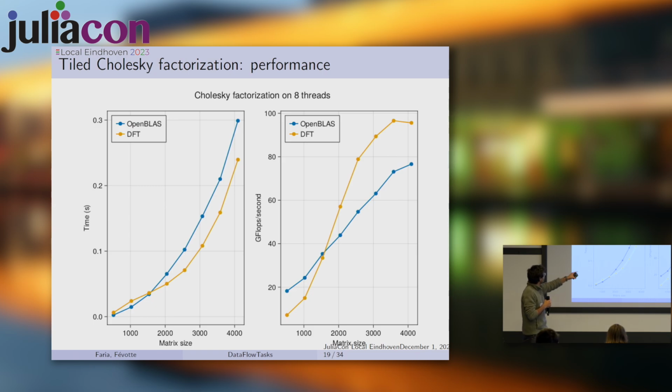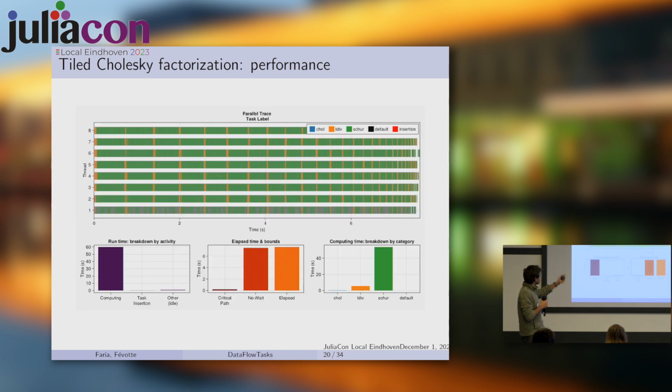And so this is just the time and the gigaflops. And then finally, for this example, as you start to make this problem bigger, looking at the task graph and the parallel trace, you can see that when you actually start spawning lots of these small tasks, you can fill up most of the work. For example, here the actual time that it took is comparable to if you had an algorithm that you could just run everything. So the bottlenecks that we saw for the smaller case start to disappear for the bigger case.